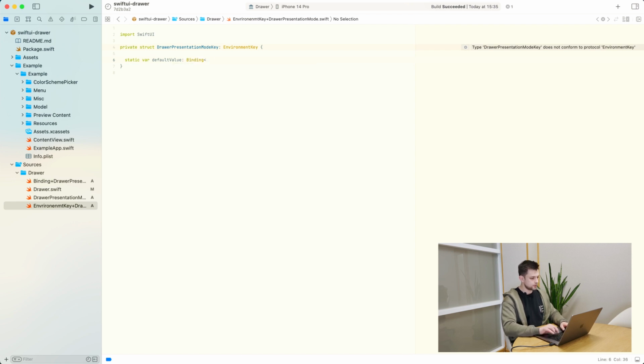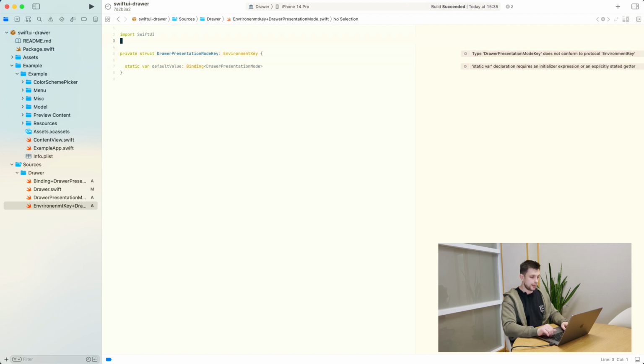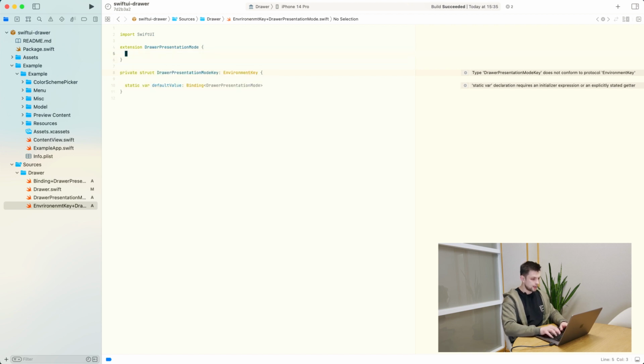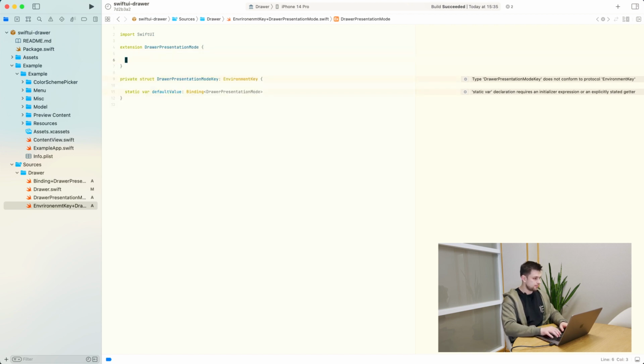And of course, in our case, that's going to be a binding. But the question is, okay, what should I provide in the default value for the binding? And the answer is, whenever we don't have any drawer that holds our content, attempting to dismiss it honestly doesn't have any logical clue. So I would suggest, how about adding just a placeholder? And the placeholder, well, that's also a very simple structure.